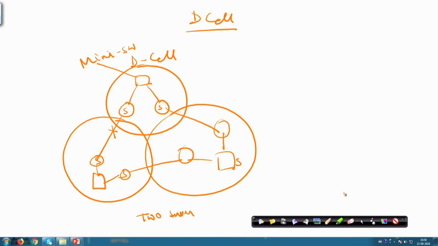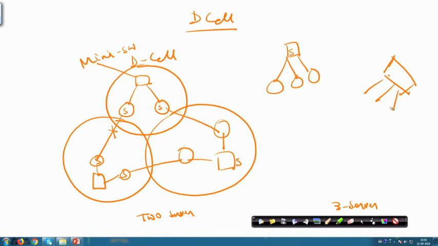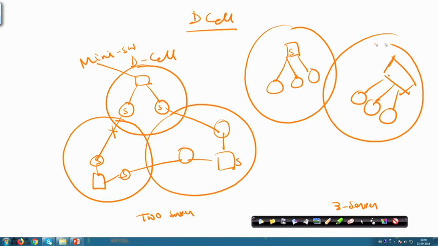Let us say that you take the case of a three server architecture. Here you are going to have one mini switch with three different servers. This is your mini switch and three different servers to which it connects. Then you are going to have similarly another mini switch with three different servers like this. So, this is one DCell, this is another DCell.